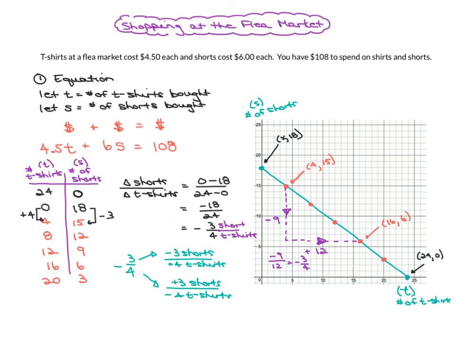In this flea market situation, we learned that not all linear patterns have a clear input and output quantity. Instead, like in this problem, both of the quantities can play the role of the independent input quantity. Sometimes when you go to calculate your slope or get a table of values or make your graph, you just have to choose one to be your x, your input, and the other one to be your y, your output. But either can play those roles.